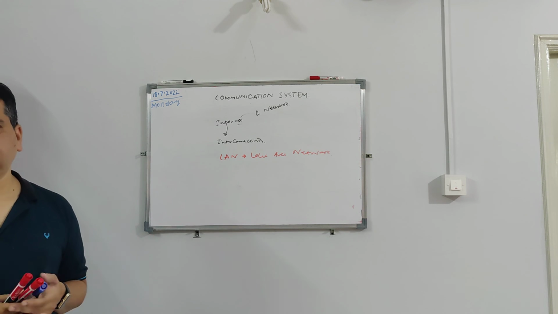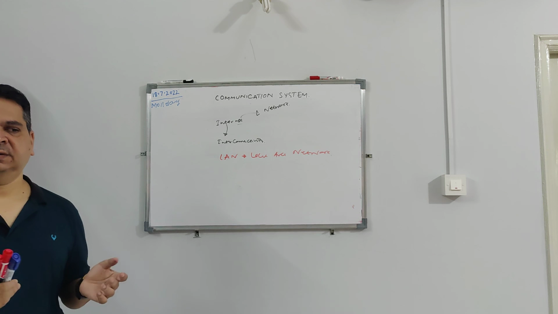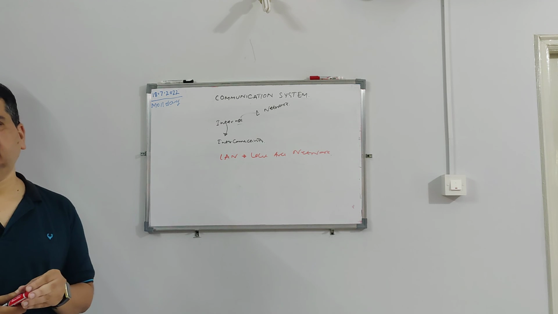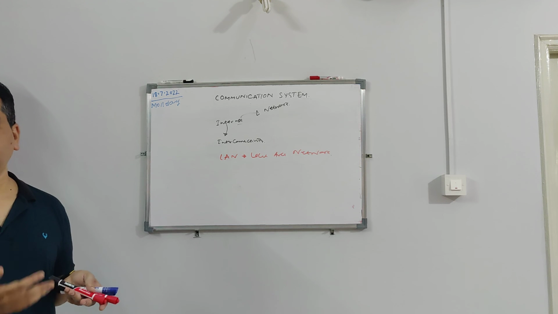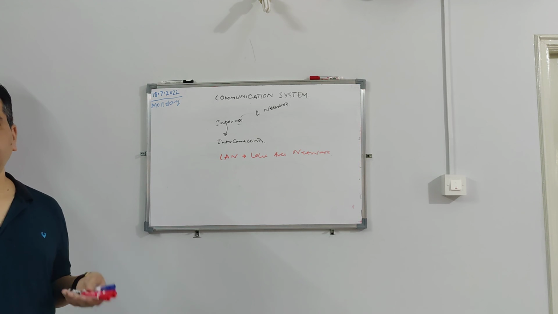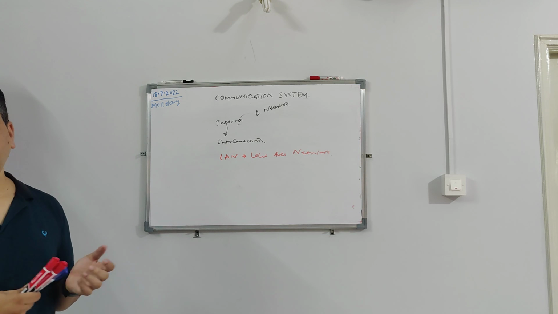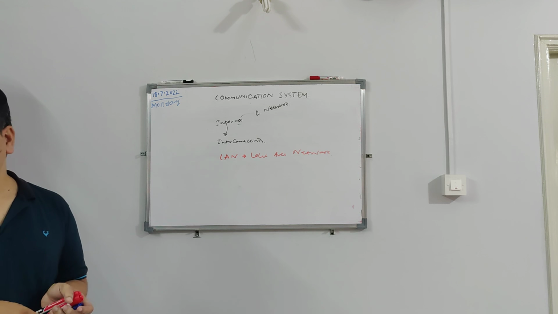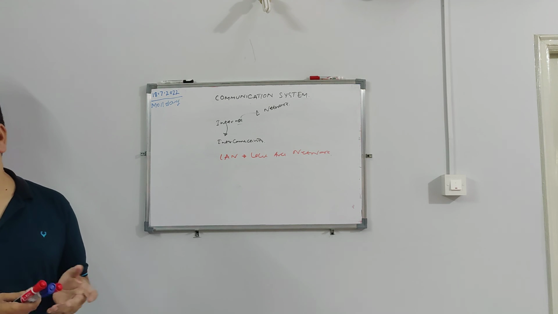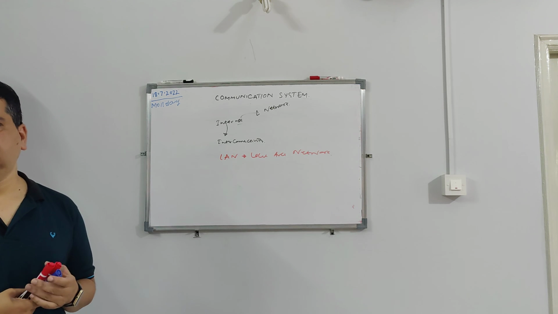So the communication system has huge applications, and a lot of innovation and research is going on in this area. You can see every 6 months things are changing, like 2G to 3G to 4G to 5G, and from wired communication, copper wire, to fiber optics. So it is important to understand all these things.